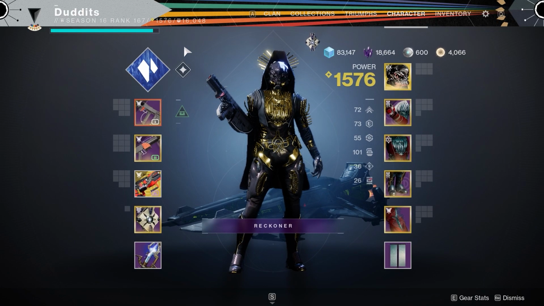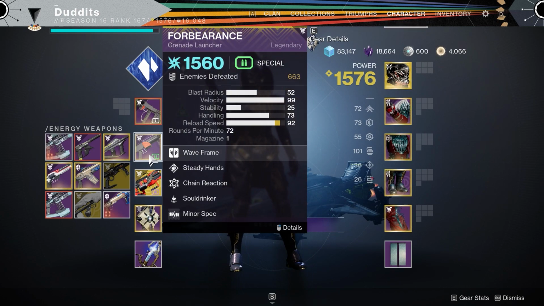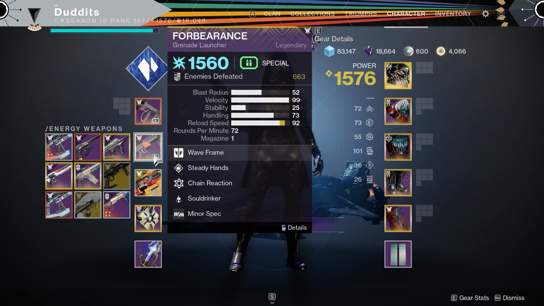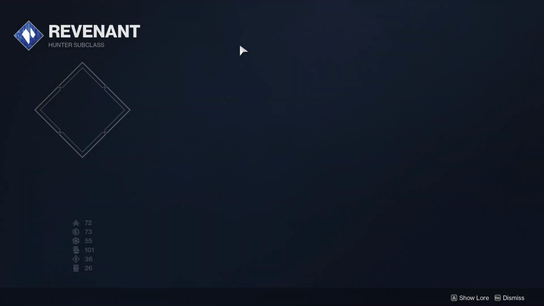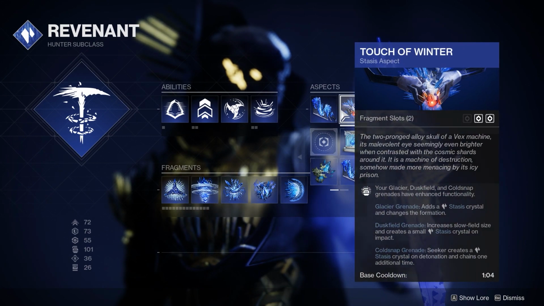So this is just a quick breakdown of the build, how to get the best out of this weapon here, Forbearance, how to get the most damage you possibly can consistently, and it's not even consistently, it's all the time, I'll be honest with you. And I've done a lot of testing with it, and it's a 20 to 30% damage buff all of the time. Revenant, Stasis Hunter, the two aspects that I run are Grim Harvest and Touch of Winter.